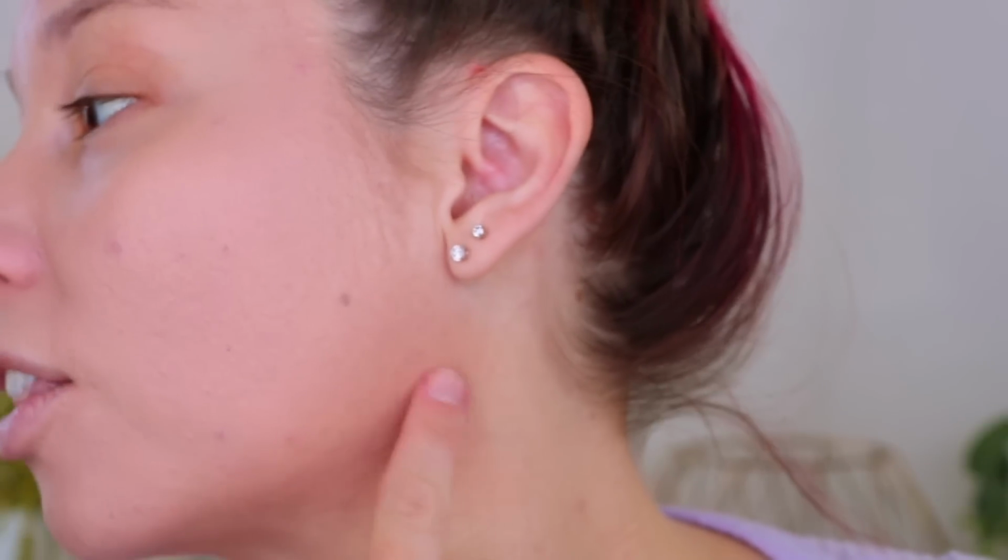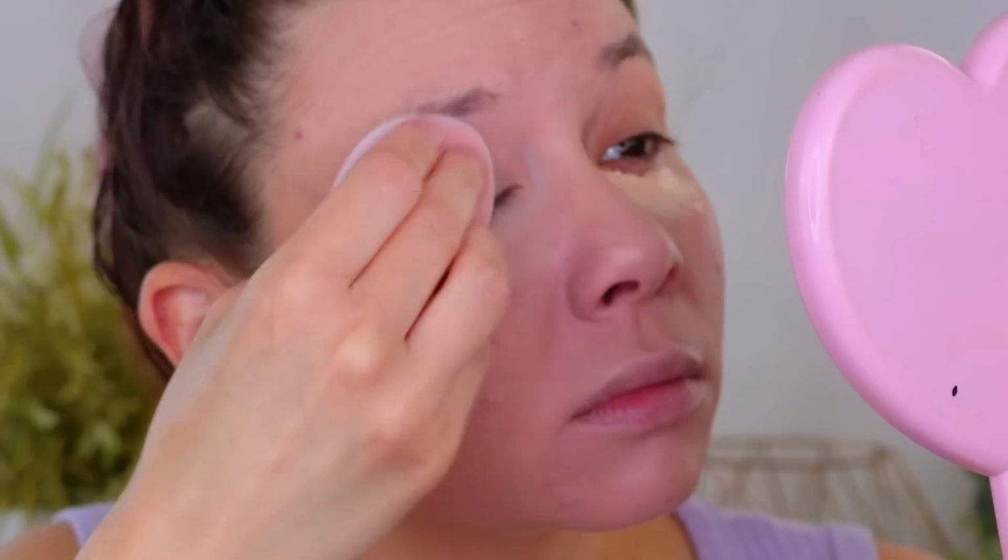Hopefully you guys can see what the foundation is looking like, and hopefully you can see the color difference. The time right now is 2:58, so I only took about 5 minutes to put that on. I'm gonna go ahead and do my concealer. I think I'm gonna use more hydrating concealer, so I'm gonna use the e.l.f. hydrating concealer. I've really been enjoying using this lately, so I'm gonna pop that under my eyes.